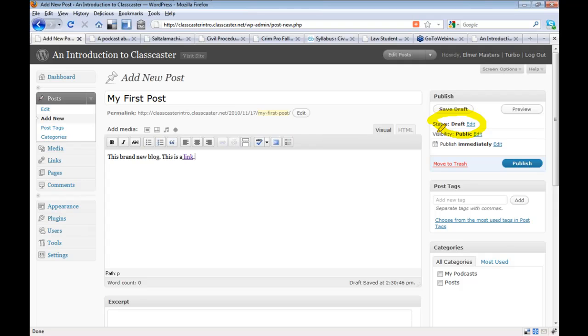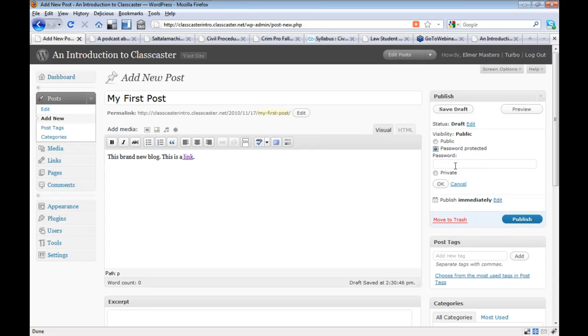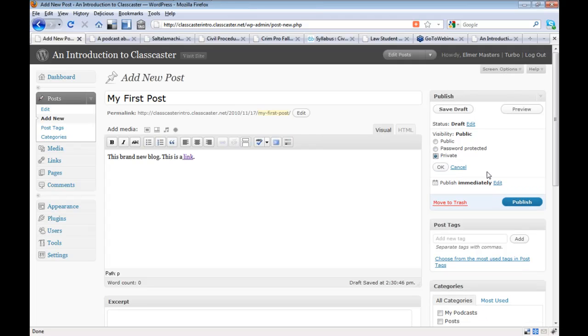Yeah, it helps to actually circle the right visibility. And by default it's set to public. If you click that, you can set it to password protected, which will then allow you to set a password for that post. Okay. You can set it to private.